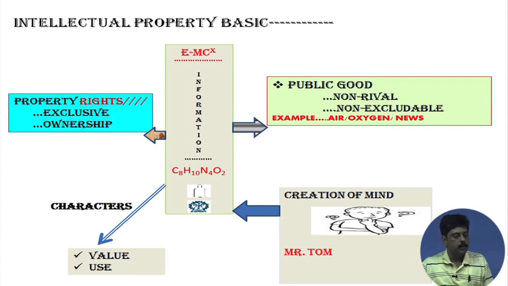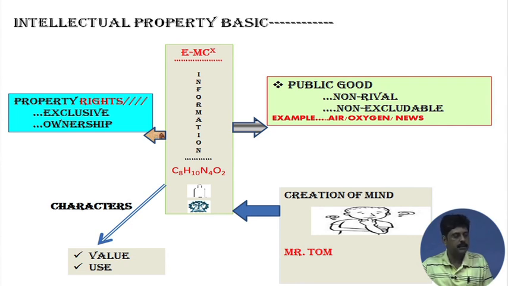So, that way, okay, Mr. Tom is thinking about what he will do with all sorts of his creation: whether he will put that information, considering its nature, in the form of a public good, or he can generate revenue out of his creation. So, how can that be achieved?